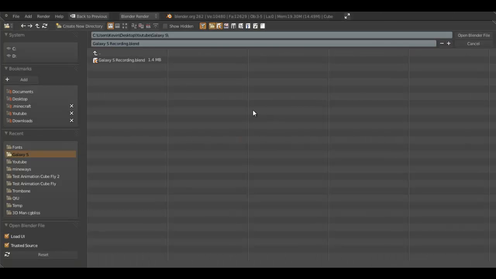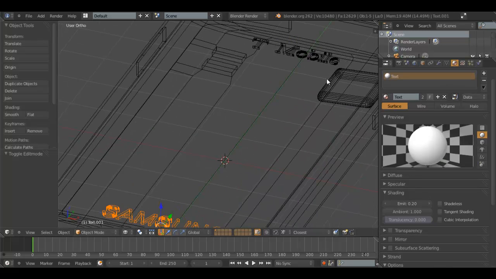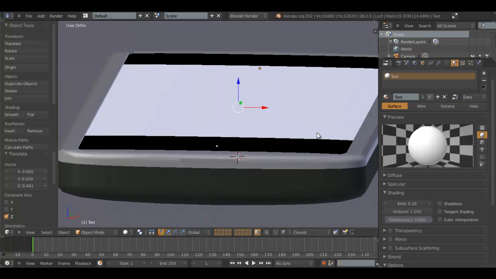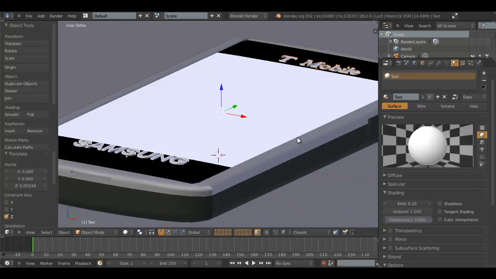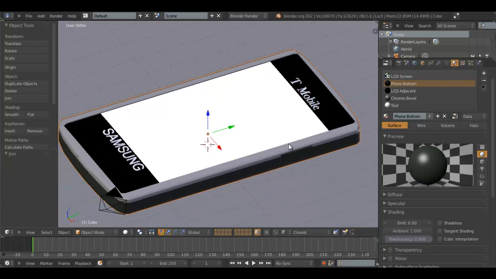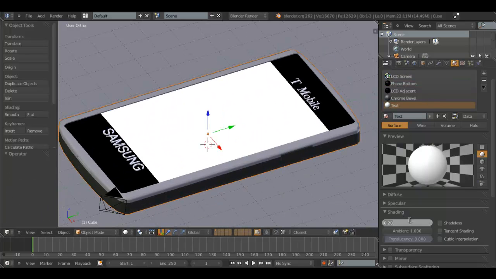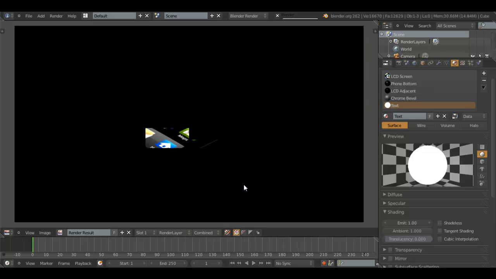Actually, before we do that, oh, I didn't hit that. Have these two selected in wireframe. Make sure they're positioned correctly. Like that. There we go. We have both of those selected. Click the phone, hit Control J. Now they're all in one piece. For the text, change the emit value to like 1. And let's see how this renders.